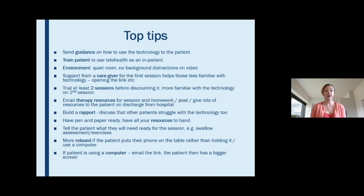We've also been training patients to use telehealth as an inpatient — an idea we got from the Rotherham speech therapists, and it's been working fantastically. Someone sits with the patient in hospital with their phone and we practice having a telehealth session with them as an inpatient, with the support of an assistant as needed.